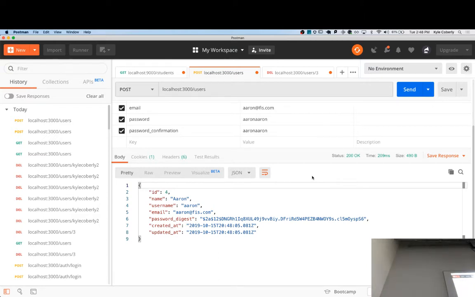What's this password digest? It's not the token. Kind of. It's the hash of the password, not the same thing as an encryption. That's a topic for a different day. But we mangled up a password, so we weren't saving the actual password. And it looks like this. Yes? Cool. We'll debug in a sec. Let's just make sure that we're conceptually on board with this, and we'll do a little bit of debugging before we bounce.